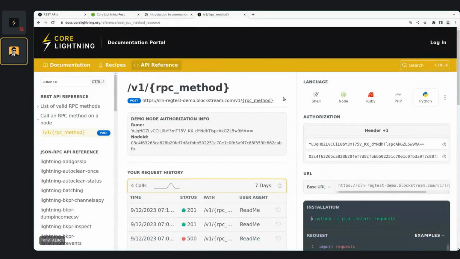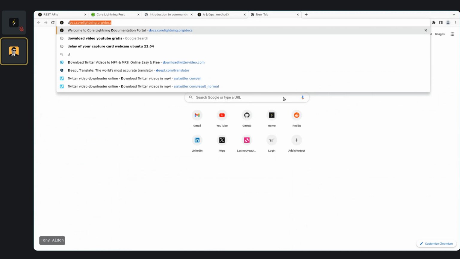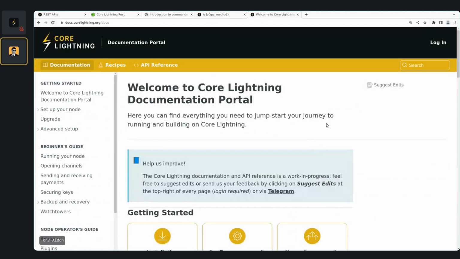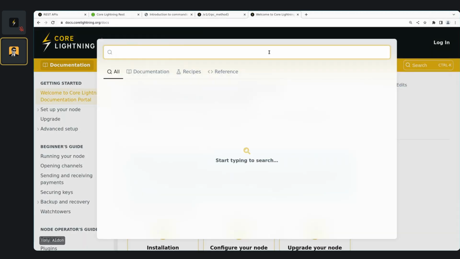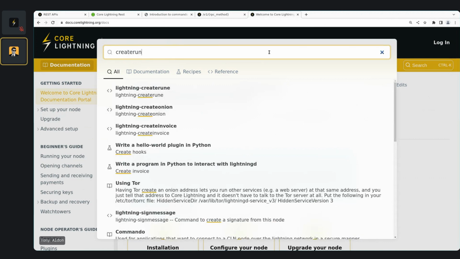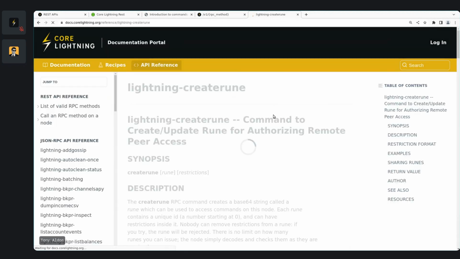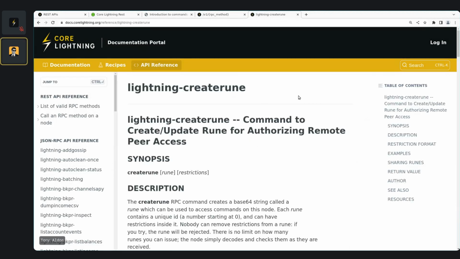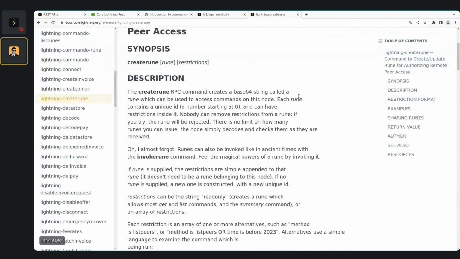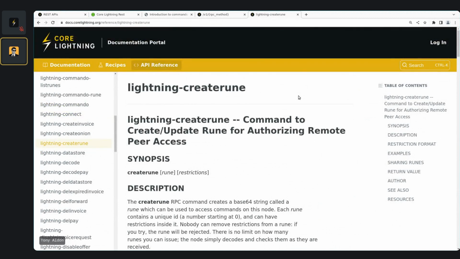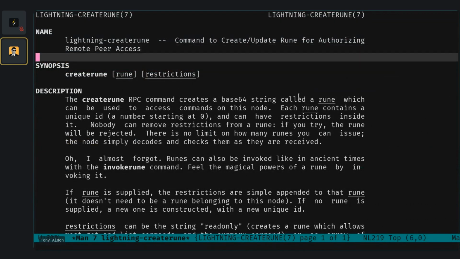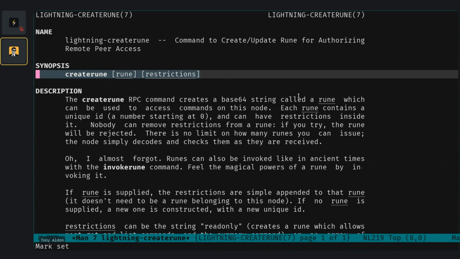And as we are talking about the documentation a lot today, let's say where we can have this information. Here we can find createrune, and we have it. So the search is really cool in the documentation, and the information is also available here. But let's go back, I feel better in my editor.